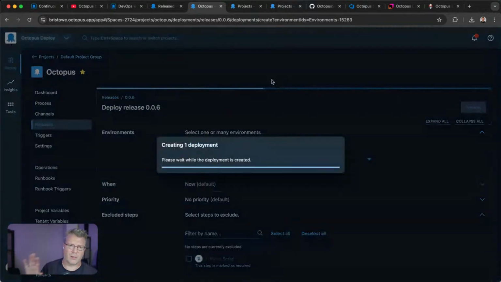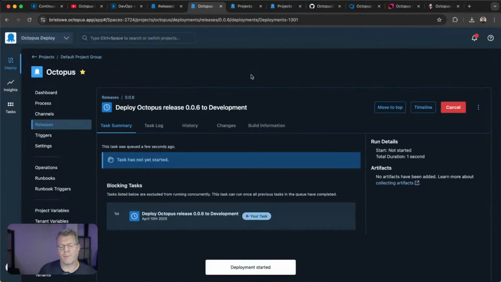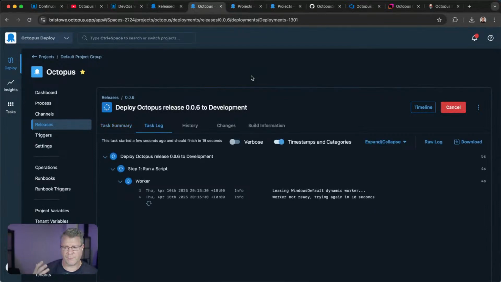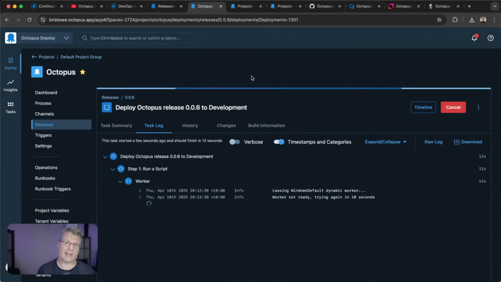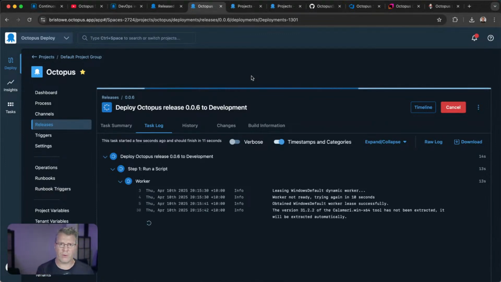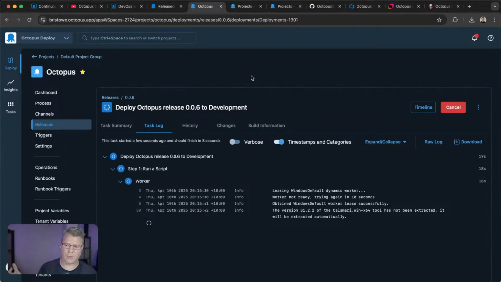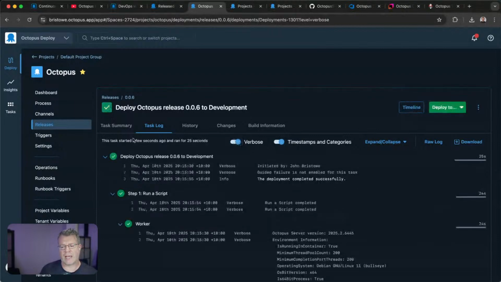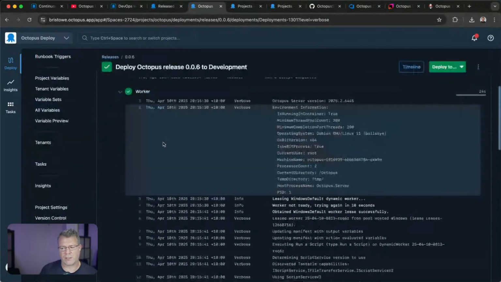Now, this is, again, a hello world example. But the reason why I'm showing this is because I want to also highlight the rich auditing and compliance work that we've done inside of Octopus. So oftentimes, a lot of folks want a system of deployment that allows you to ask the question of when did the deployment go out, who did the deployment, what actually was deployed, etc. And so everything that we do from a deployment perspective is logged. You can turn on the verbosity associated with this. You get a rich task log associated as part of this execution.